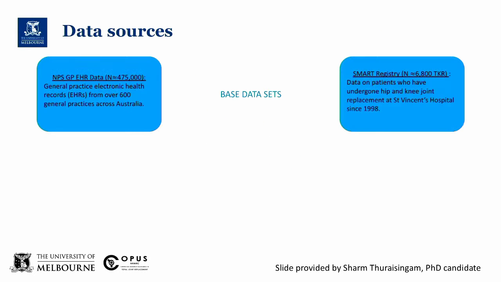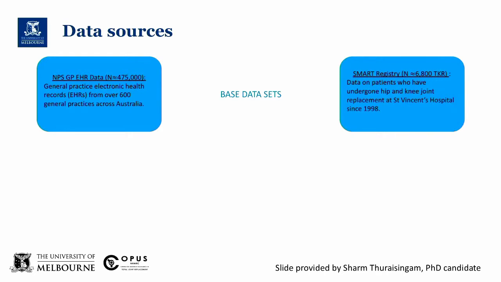So what we're doing in our program of work here at OPUS, and all the heavy lifting is being done by a fantastic PhD student here at the CRE, is trying to say, can we look at general practice data? Can we do some data linkage and try to answer those questions that I brought up before? Who's at risk of progression to surgery, and who are the people that may not benefit from that surgery, to inform our decision-making process?